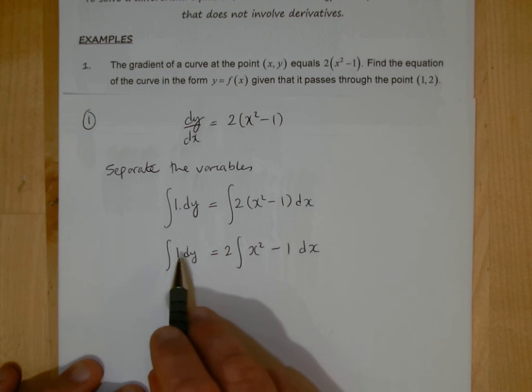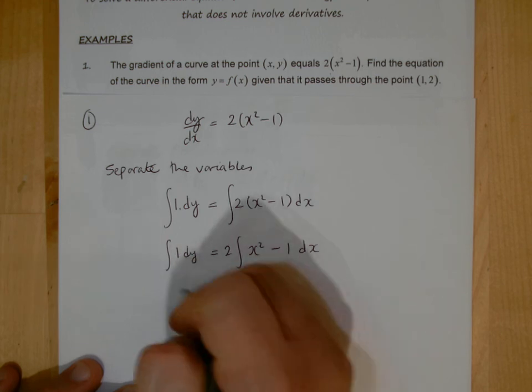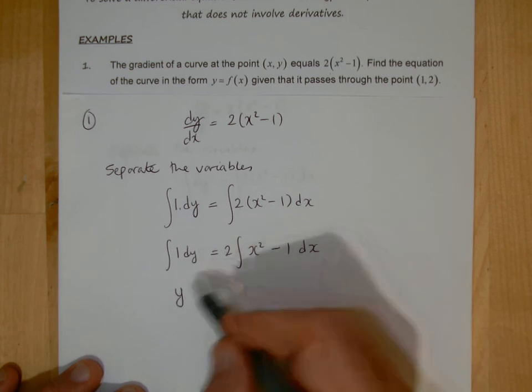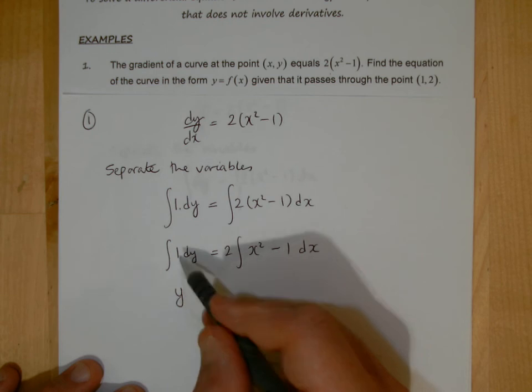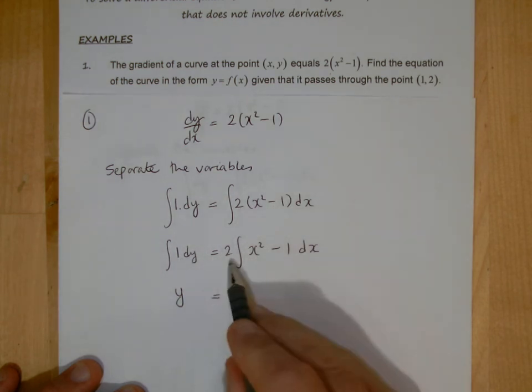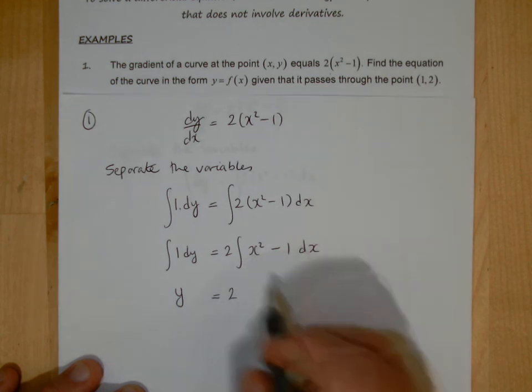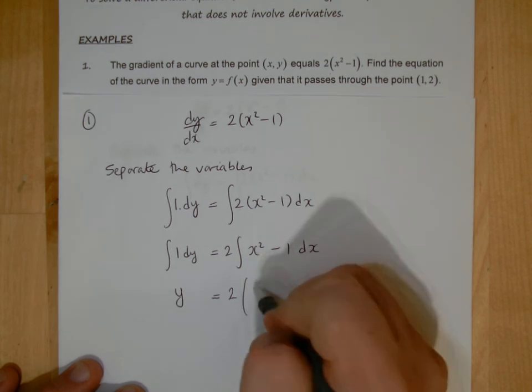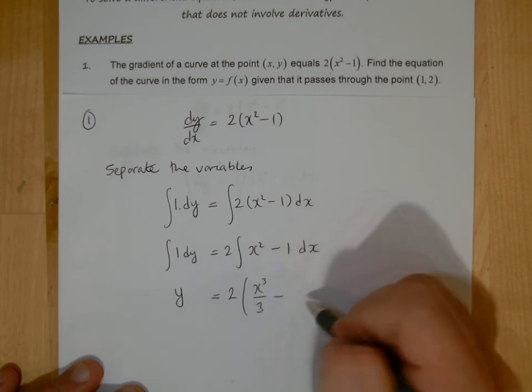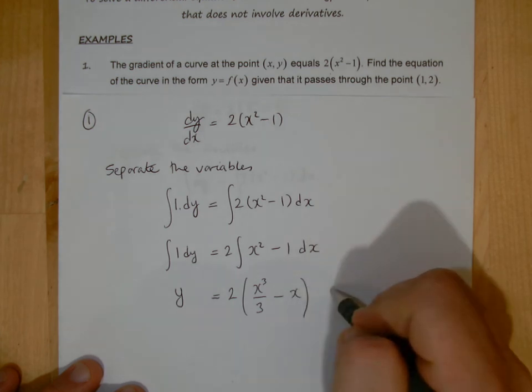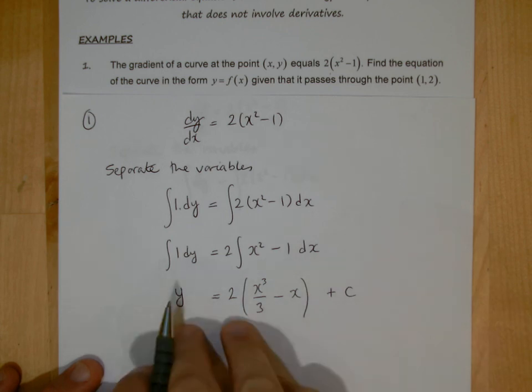Now let's think about it: what is 1 integrated with respect to y? Well of course, if there's a constant, then it'll become y, or 1y, when you integrate it. Because you're integrating with respect to y, and think what the reverse process would be, if you differentiated y you'd get 1. On this side then, we've got a constant outside, so we can keep that 2 there, and then we need to integrate it in here. So x² with respect to x, now remember the rule, x² will become—well you raise the power by 1, so x³, divide then by that new power. And then 1, when you integrate back, just becomes x, so minus 1 becomes minus x. And don't forget then to put plus c, the constant of integration.